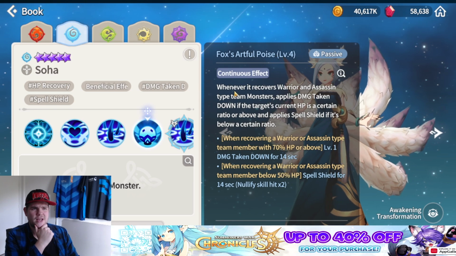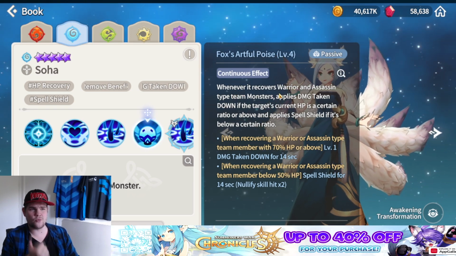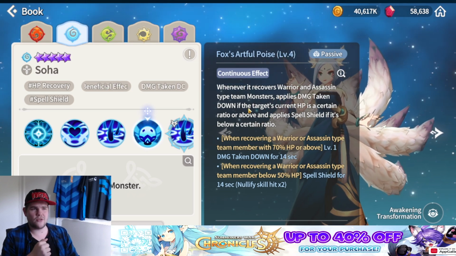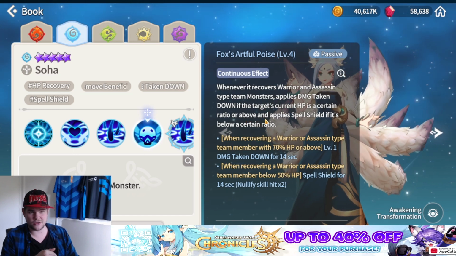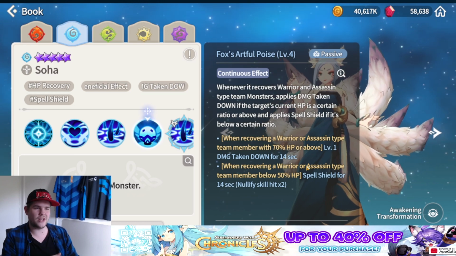So then we also have the passive. This is a continuous effect. Whenever it recovers a warrior or an assassin monster, applies damage taken down. If the target's current HP is a certain ratio below, it also applies a spell shield. Okay, so that only counts for warriors and for assassins.